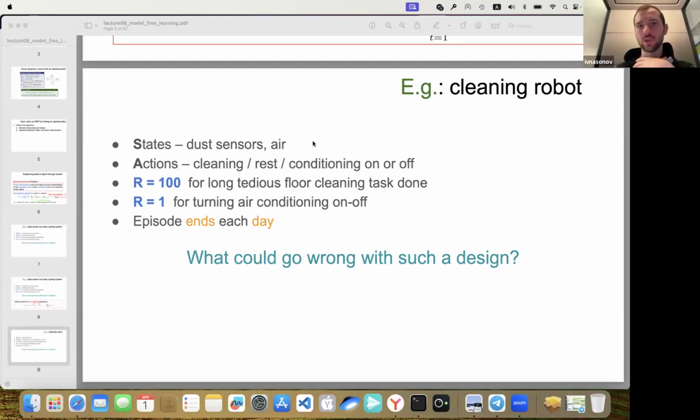I'm sorry if I get your first and last name wrong. So Fernando Paruri, please, could you tell me your opinions or thoughts about what can be wrong with this reward strategy if we use our cleaning robot each day?